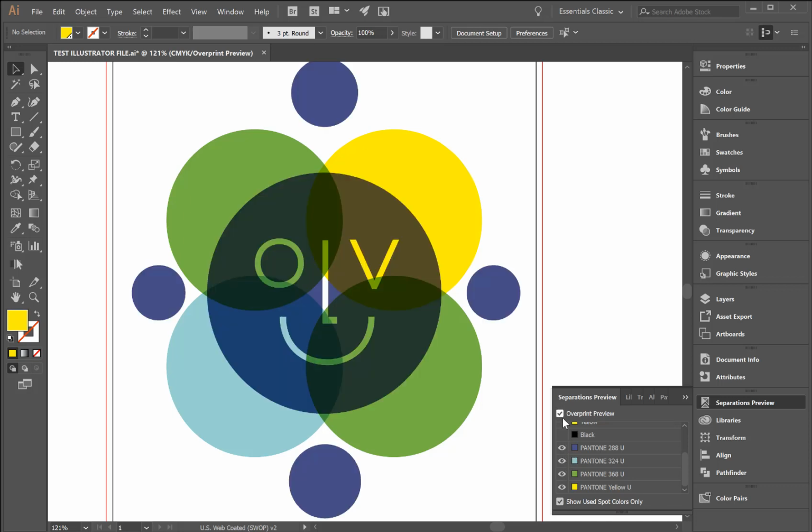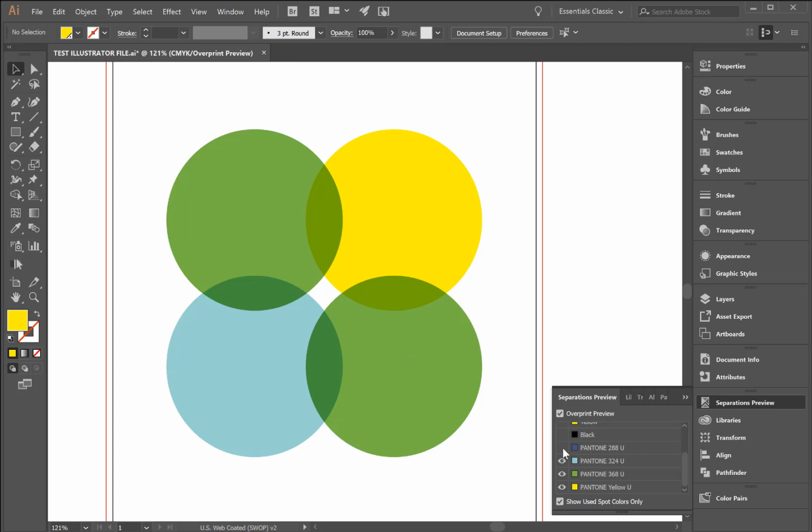If you want it to knock out, that's fine too, and you can leave it as is, but by viewing it in the Overprint Preview in the Separations Preview panel, you can make sure that the art is going to be printed the way that you had intended, whether it's going to overprint on top of each other or it's going to knock out.